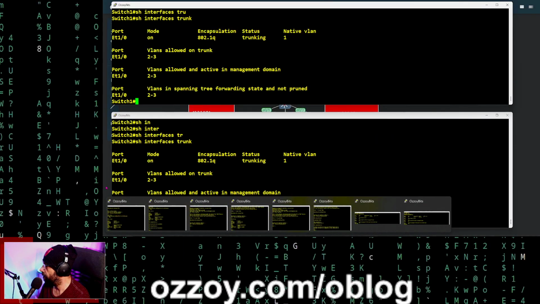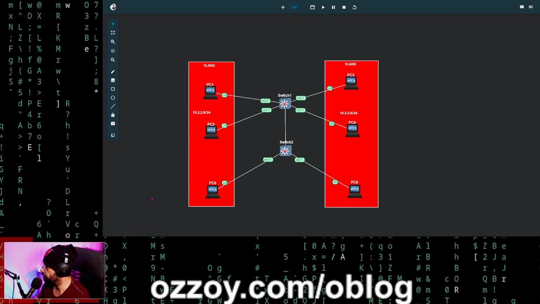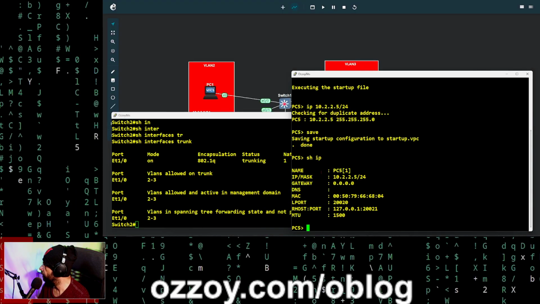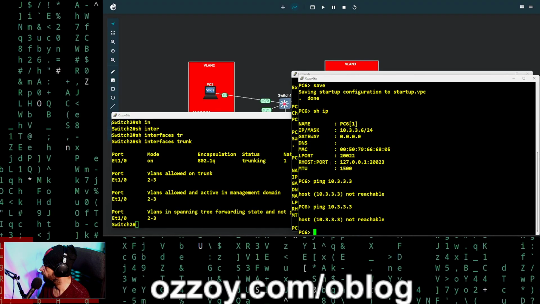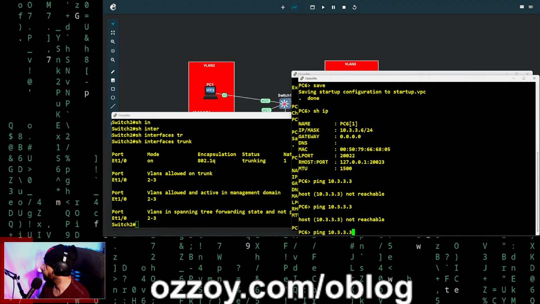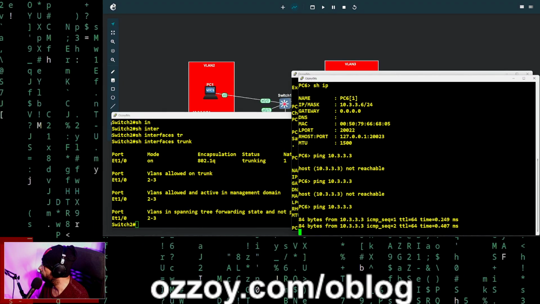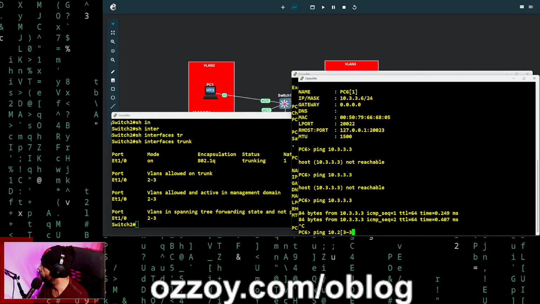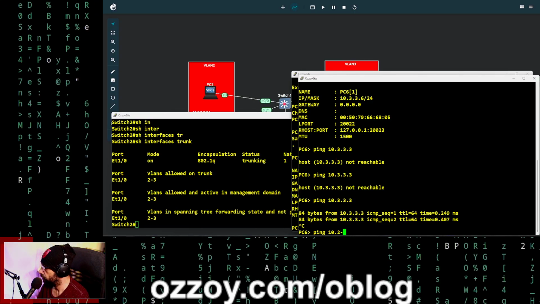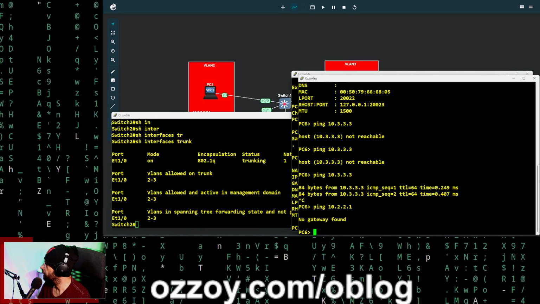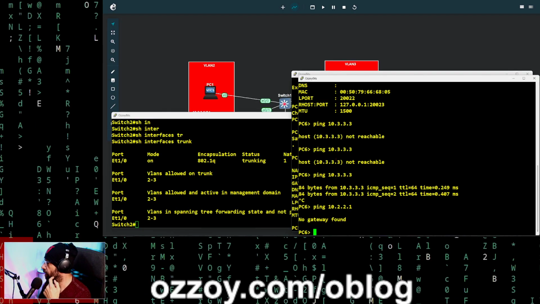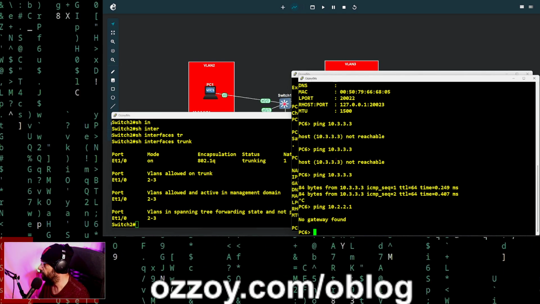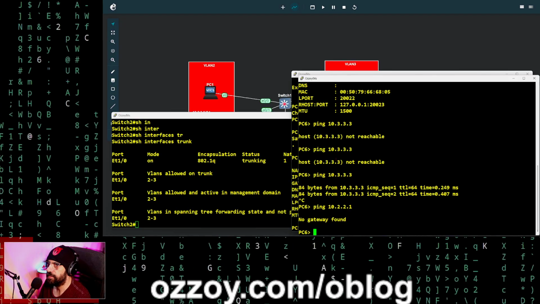Now let's see if, for example, PC6 pings PC4 now. So where is my PC6? PC6 would be right here. No, this is PC5. This is PC6. So now the ping that was not working should work now. There we go. But I will not be able to ping VLAN 2 yet. So let's ping 10.2.2.1. So it's not pinging again because I'm on the 10.3.3 subnet. I cannot ping 10.2.2 because there is no routing in place still.